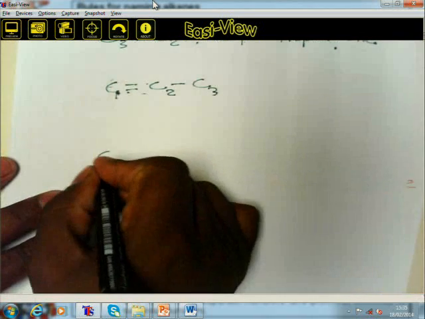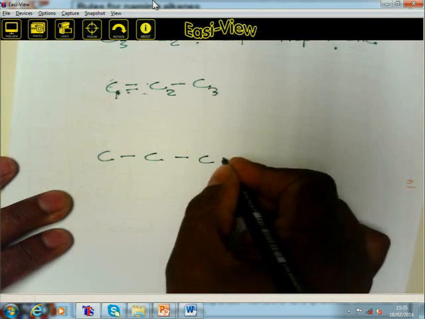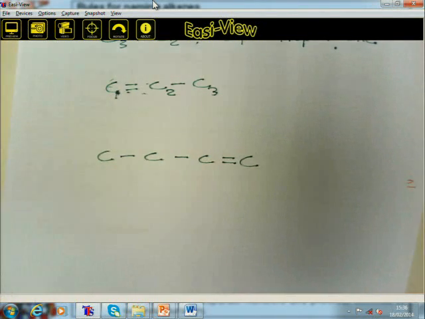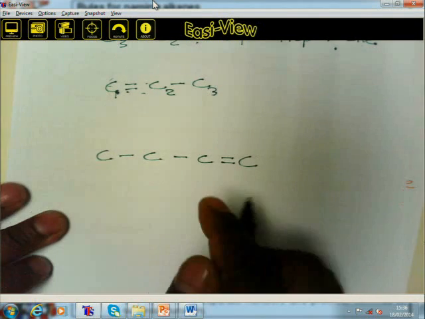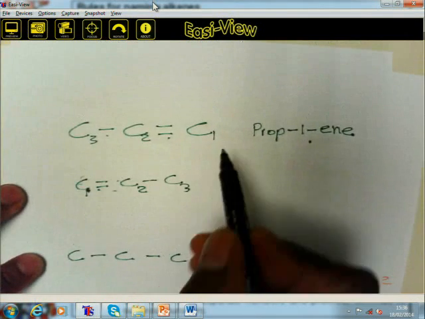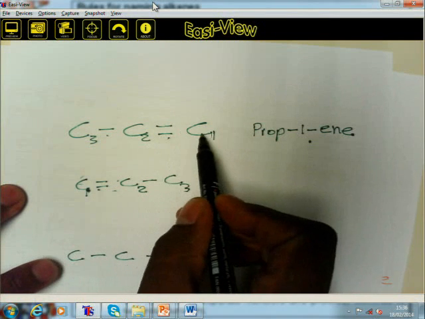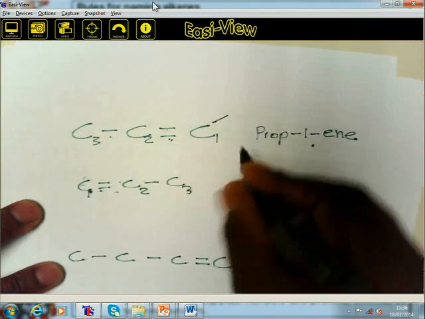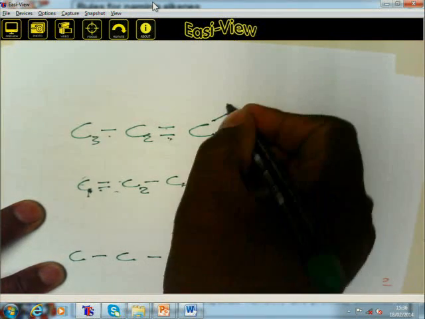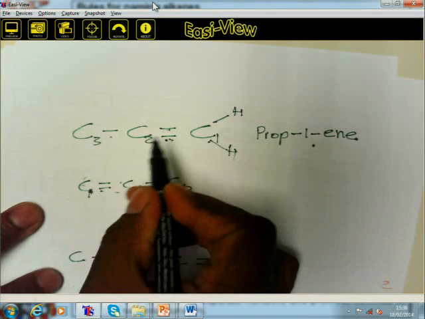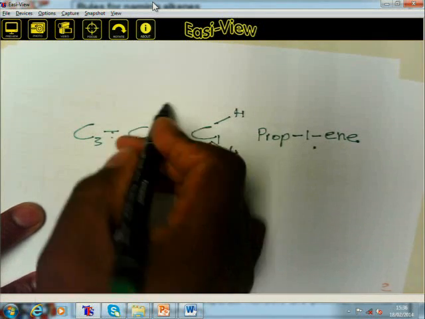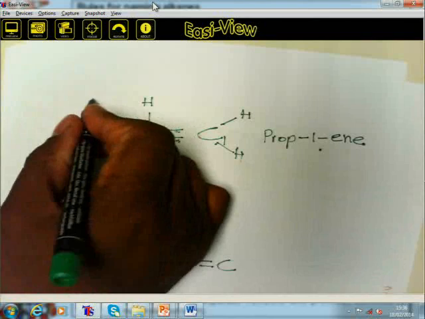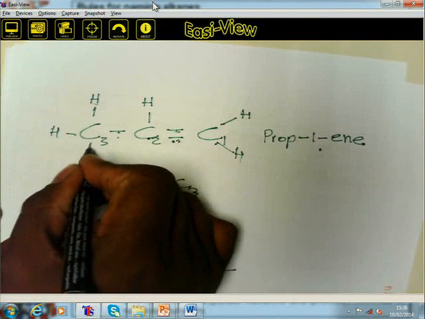And then let's check if we've got 4 carbons. 4 carbons, we have 1, 2, 3. Let's put the double bond there and carbon number 4. I won't put the hydrogens, but you must remember not to leave out the hydrogens. When you put the hydrogens, you must count the number of bonds that we have around 1 carbon. Like this one already you've got 2, so this one only needs 2 bonds. So we have only 2 hydrogens there because those 2 are there. And then this one has 1, 2, 3, and then only needs 1 hydrogen for this second carbon. And then the last carbon will have 3 hydrogens around it.